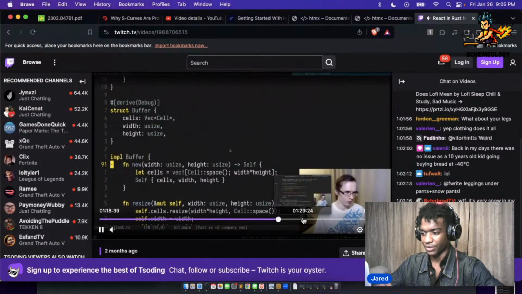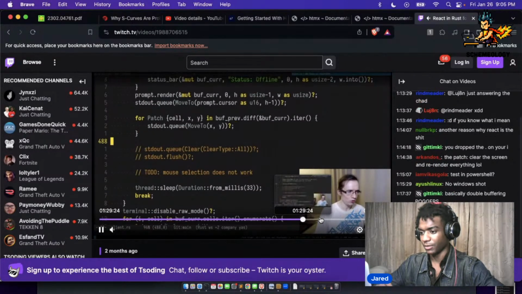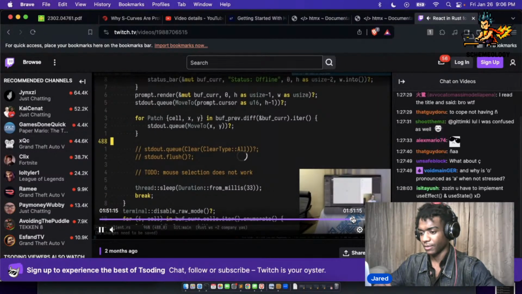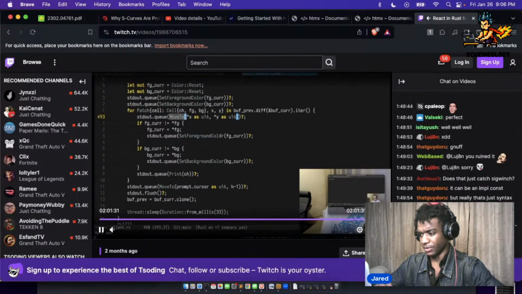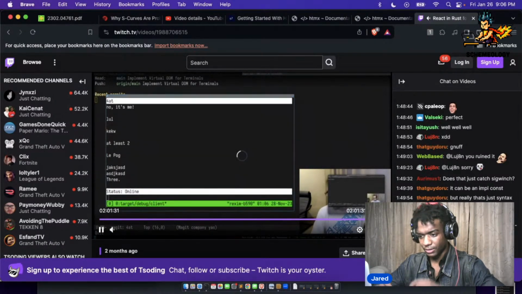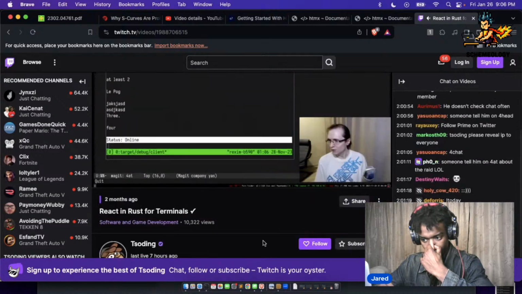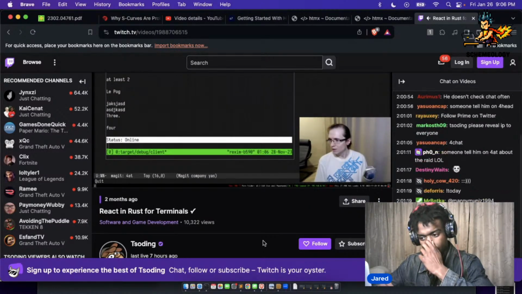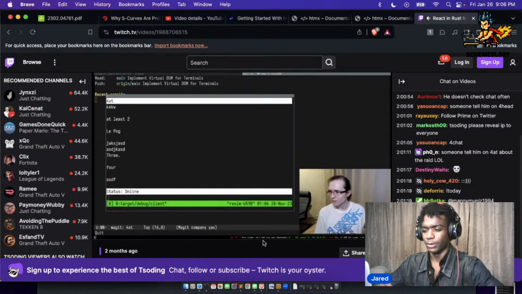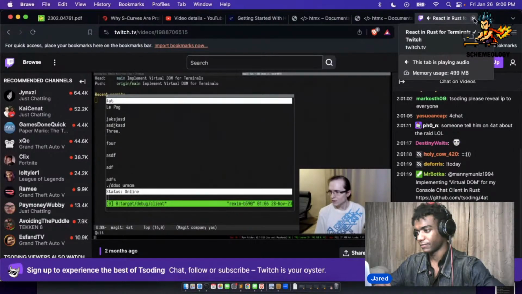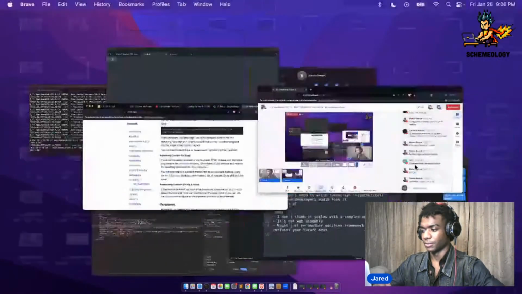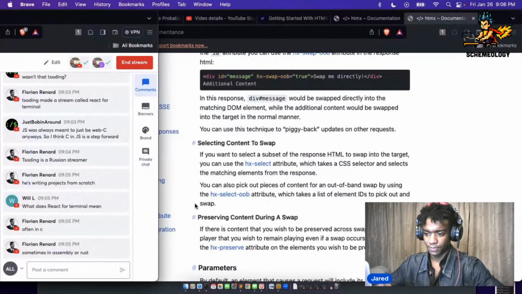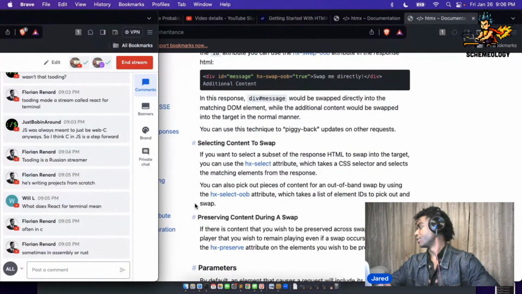Oh, he means actually use React in the terminal. Huh. Oh, yeah, I want to see it. I want to see it work. What is he doing?